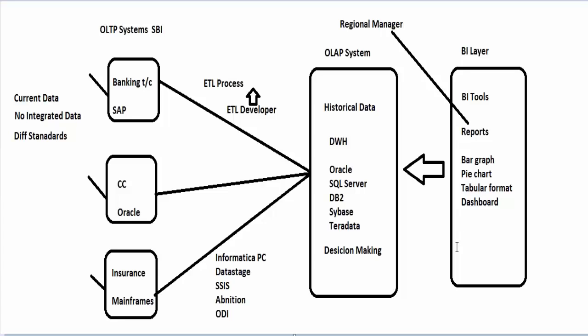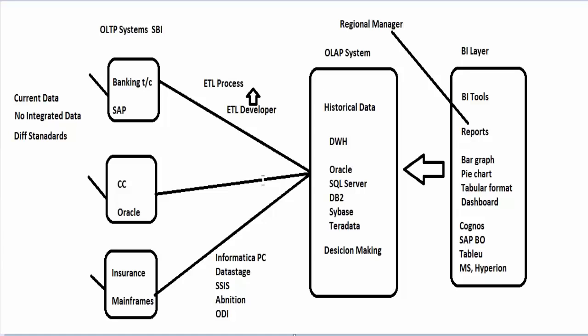There are also multiple BI tools in the market. Cognos is the most popular BI tool. You have SAP BO, Tableau, MicroStrategy, and Hyperion is another BI tool. So these are all the different BI tools that we have in the market. The BI developers, using these tools, will access the data from the data warehouse and create the reports, and these reports will be accessed by the CEOs or stakeholders of the companies, who analyze how the business is running.